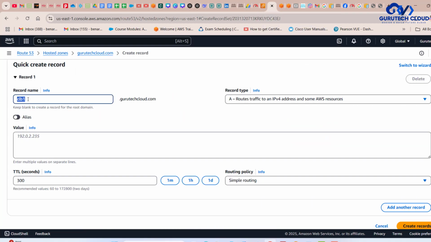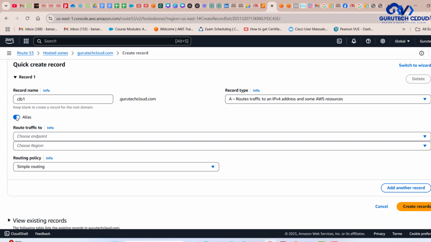Maybe you can rename it CLB1, CLB2, etc., whatever you like. CLB1 is okay. All right. Then the record type will be A record, and you choose alias.